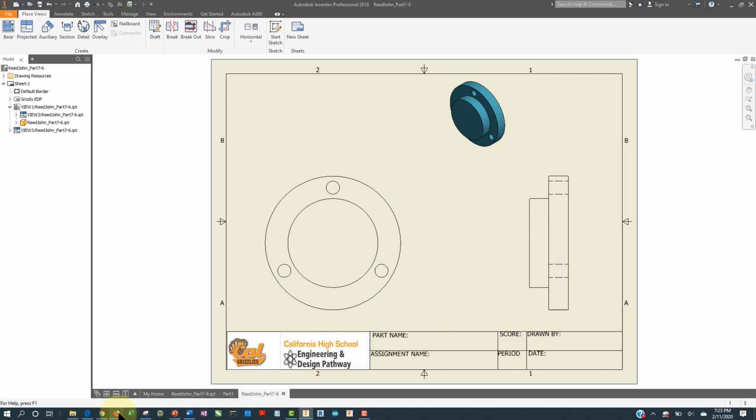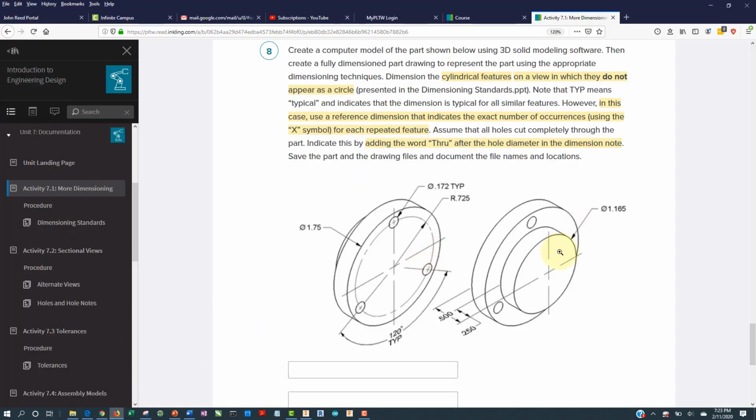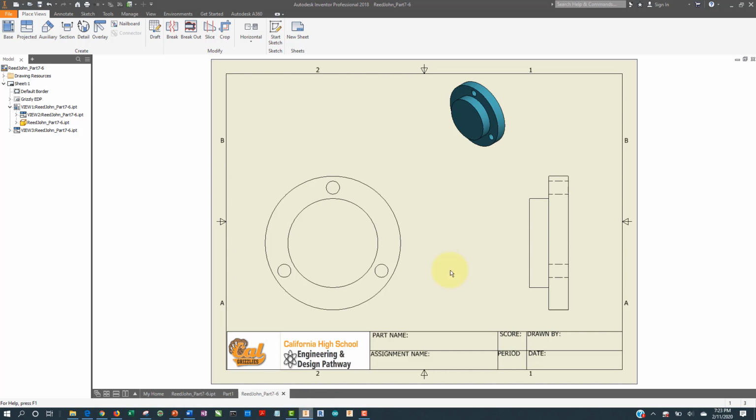So if we go back to the instructions, it says to do a lot of things here. You can read it. Let's start by doing what it says right here and dimensioning the cylindrical features in the view in which they do not appear as a circle. That would be the right view over here.